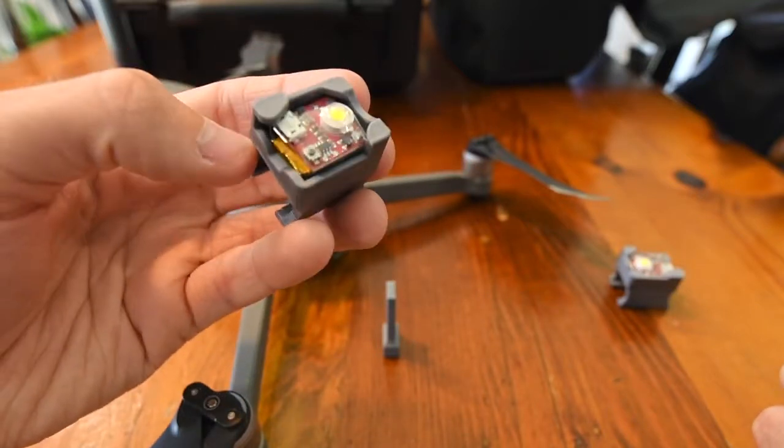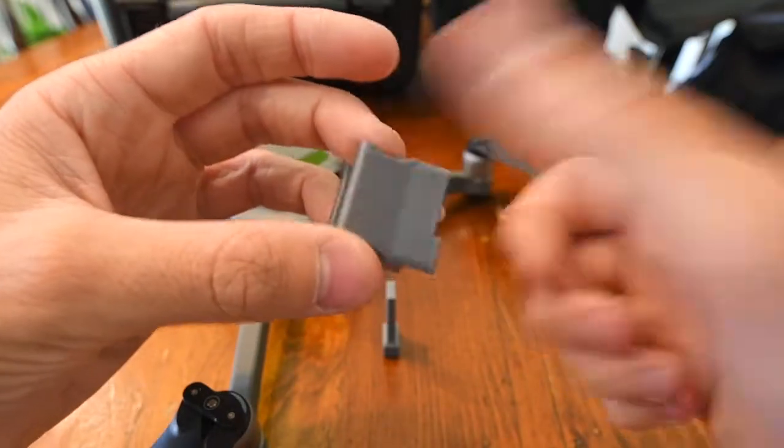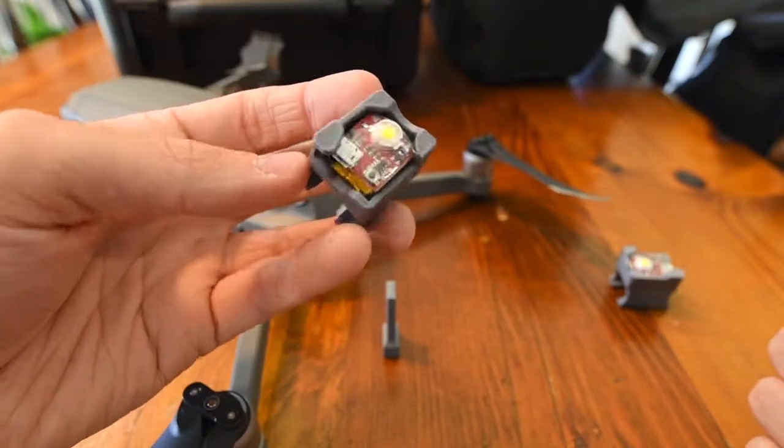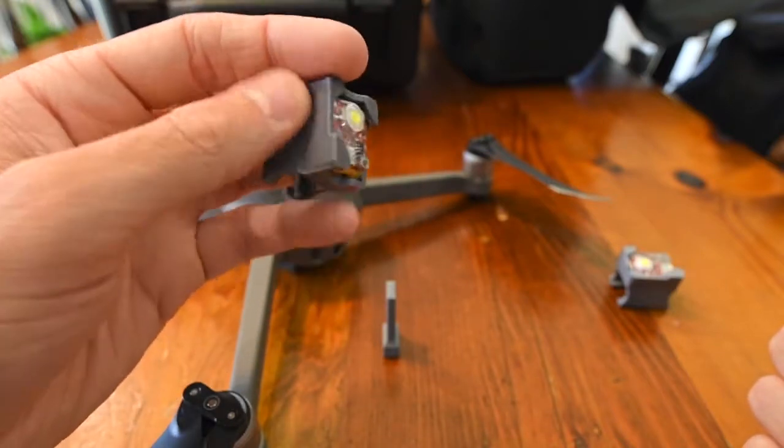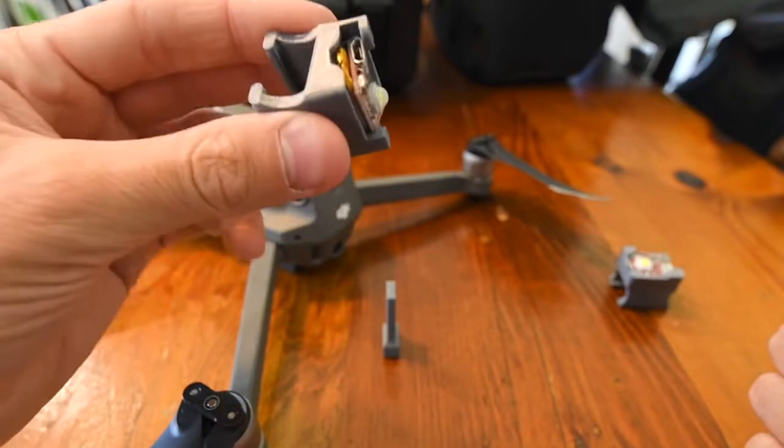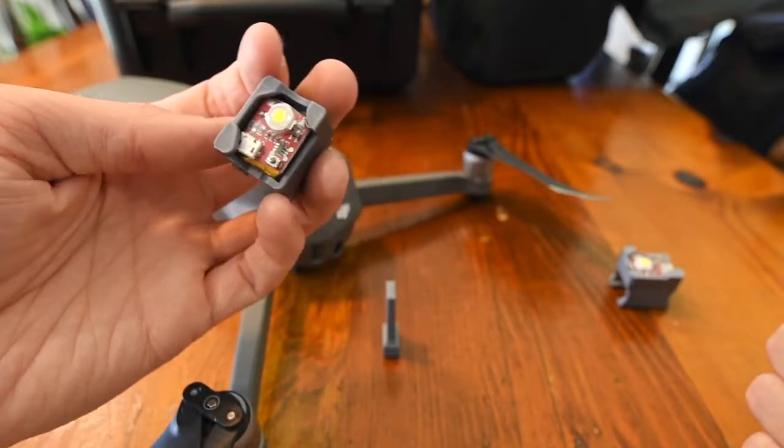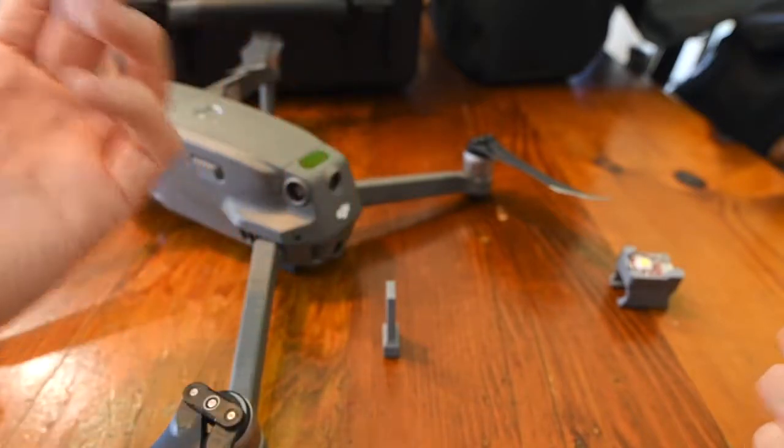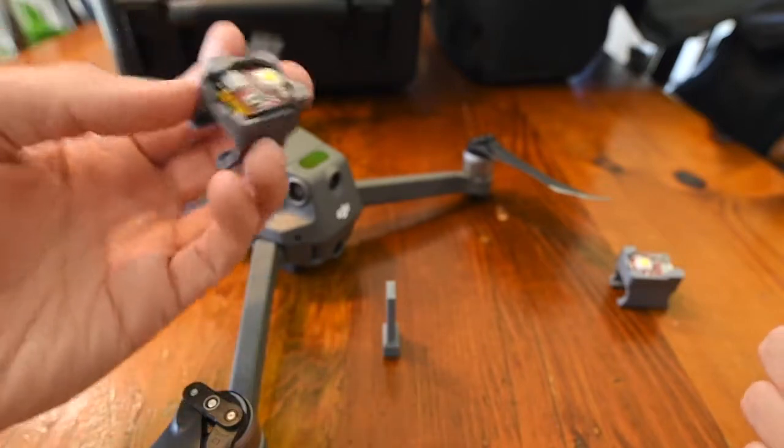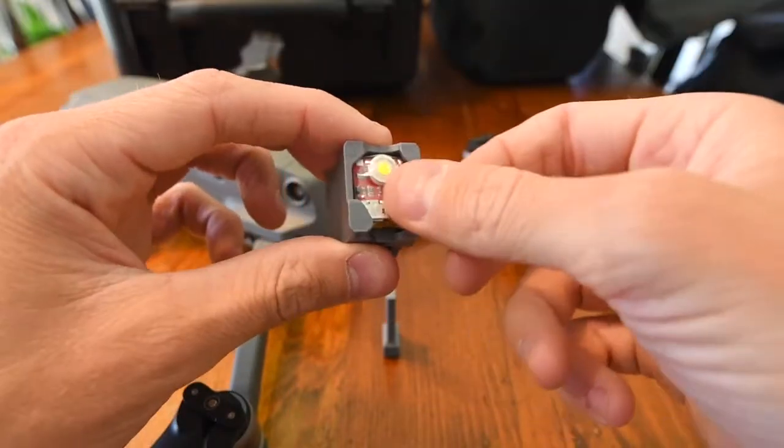On that note, we do design and manufacture all of these in-house. These are 3D printed strobe light holders made with a PLA plastic material, so it is environmentally friendly and it is a fairly soft material too, so you aren't going to be too worried about damaging your drone. We've done a lot of testing and so far it's good as new, these beautiful new Mavic 2s. So once you've got your light in the holder, it's there and ready to be used.